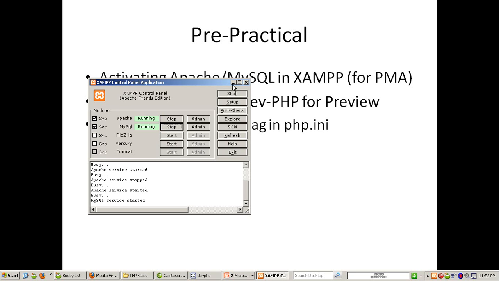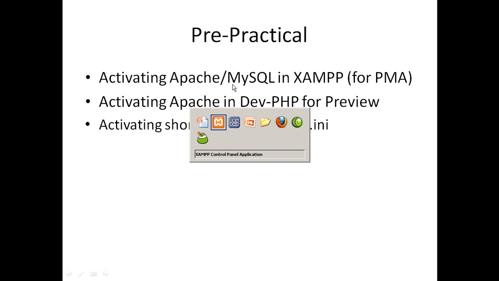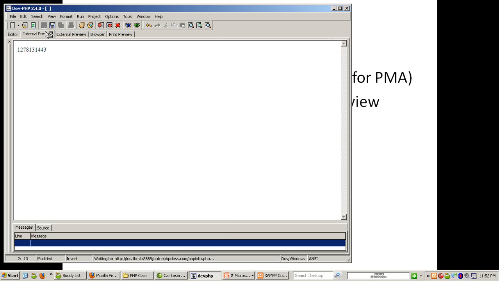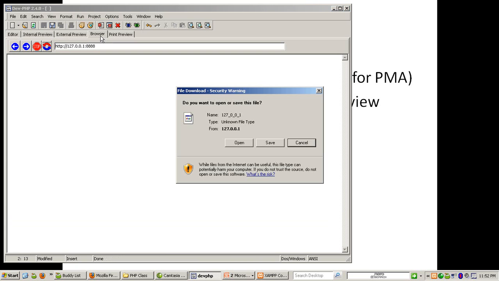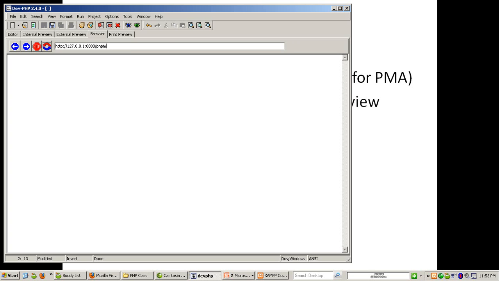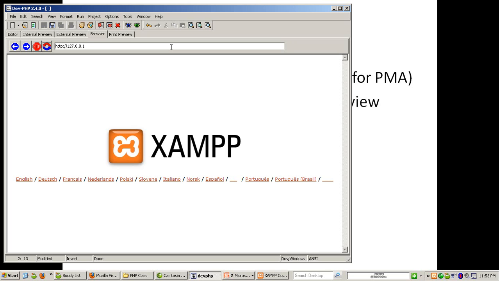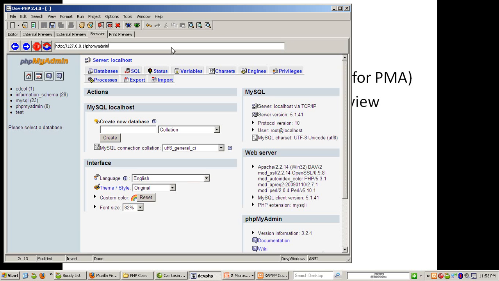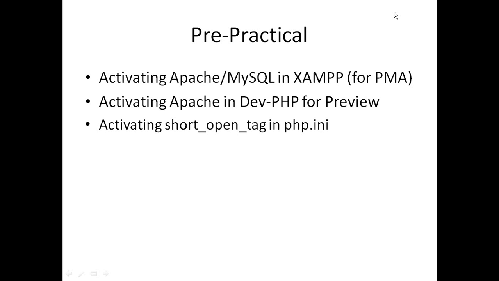Now what I'm curious about is if I open Dev-PHP and go to internal preview, oops, not internal preview, browser. I don't want to do that. I'm wondering, okay, don't know why. phpMyAdmin. Why is it doing that? All right, there's a XAMPP web browser on 127.0.0.1, and there's a Dev-PHP web browser on port 8888. So I think there's phpMyAdmin at this point. Yeah, and there is. So that's cool. We started MySQL and we started Apache, so now we have access to a database that we can mess with, I mean, code with. So all three of these things are complete, if we followed along the slideshow.